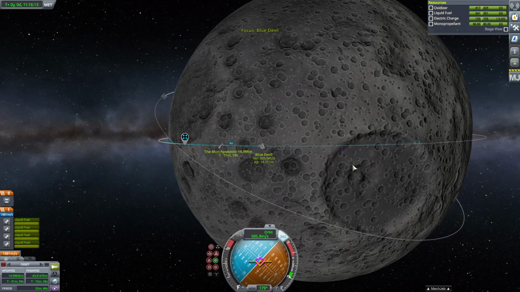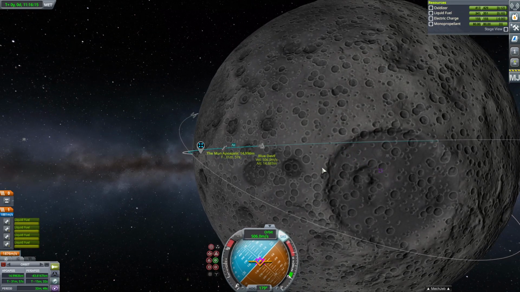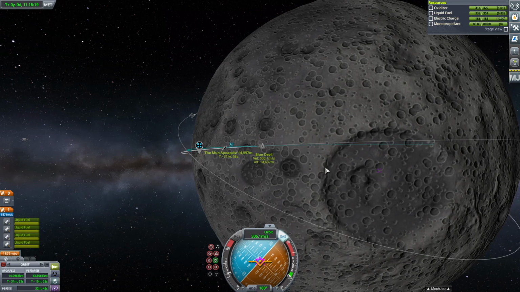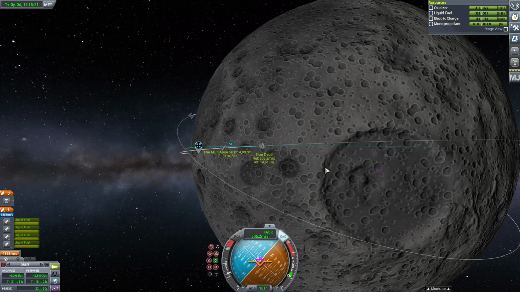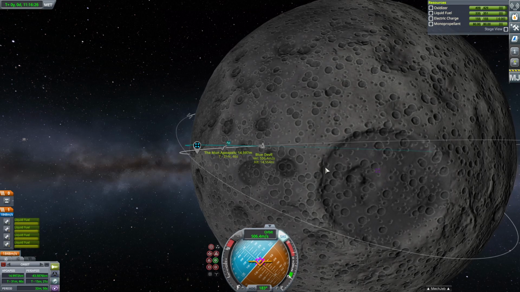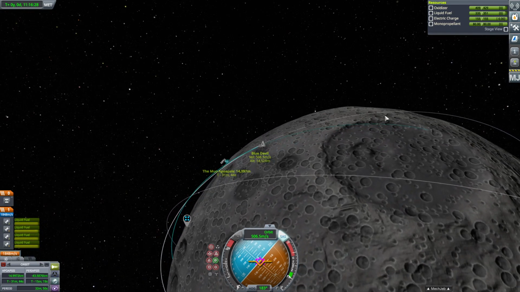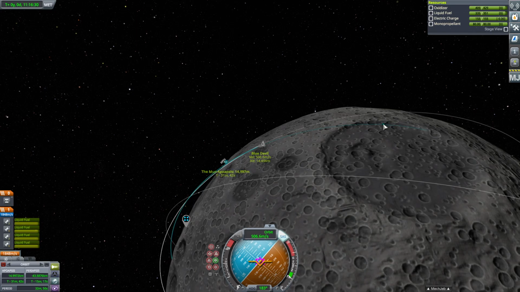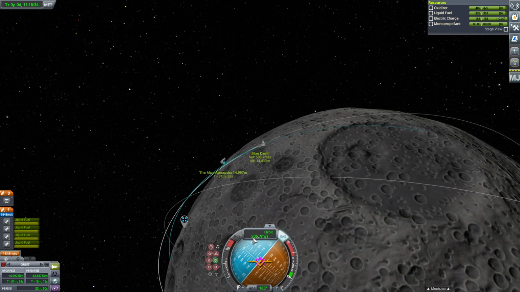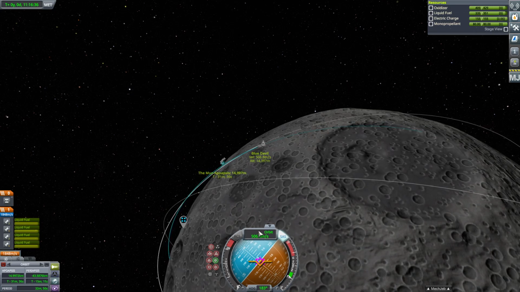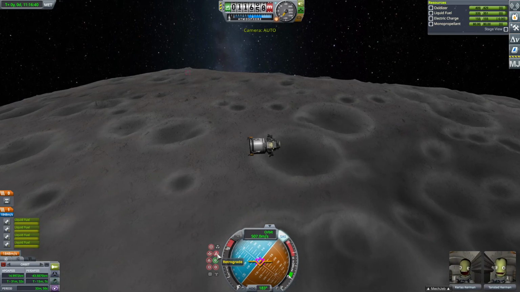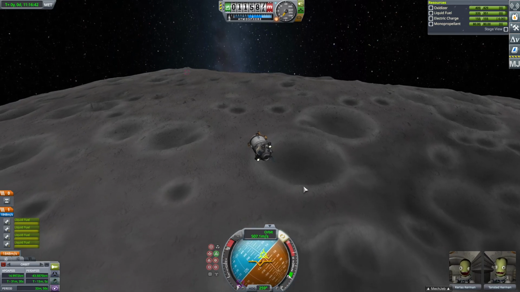So let's do that. Let's thrust a little bit to get where I want it to be. Alright, that looks pretty good. Let's warp down now. Traveling at a velocity of around 500 meters per second. We'll have to buy that down once we get down to where we need to be.